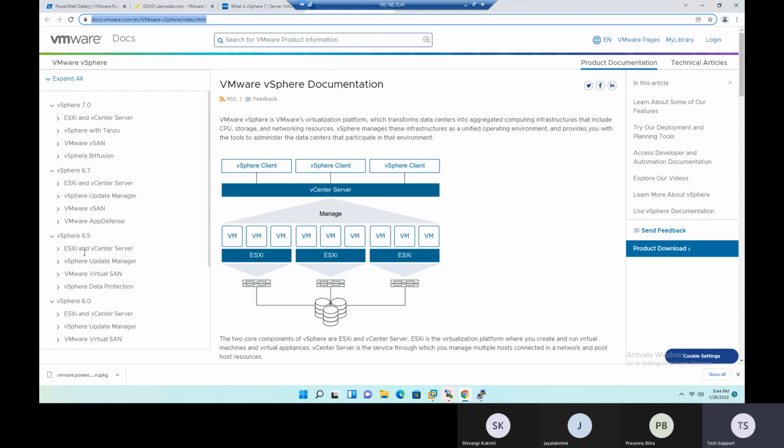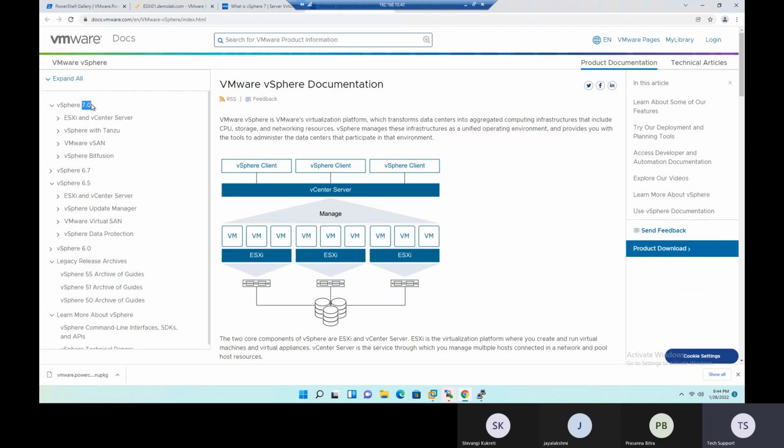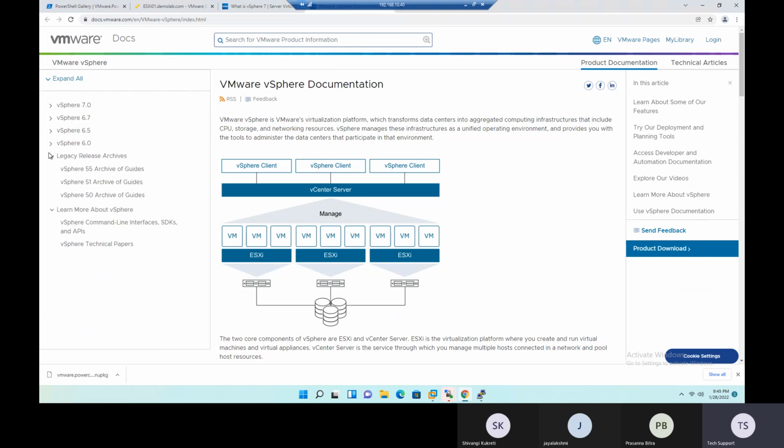See, the VMware official site has the documents for vSphere 6.0, 6.5, 6.7 and 7.0. Presently we are discussing the latest version 7.0, but for learning purposes whatever we discuss, you can also try with the 6.7 version, because most of the companies are still running the 6 series. If you learn 6.7 and 7.0 it will be good. Concept wise it is all the same, no difference.